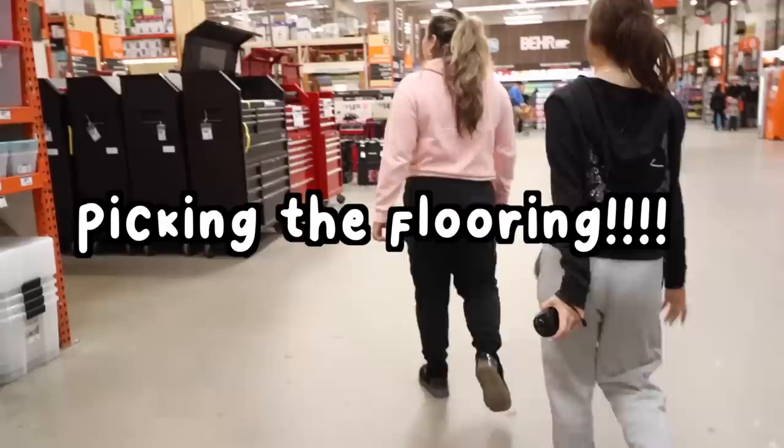Nelly wants to upgrade her flooring, and my dad needs to do that, so the first thing we have to do is go buy the new flooring — she wants a different color. We just measured Nelly's room and we are ready to go get all the stuff we need. She's also going to be putting a super cute vanity in her room, so we're going to go buy that after the flooring. Are you ready for process number one, Nelly? This is our first process of the room transformation.